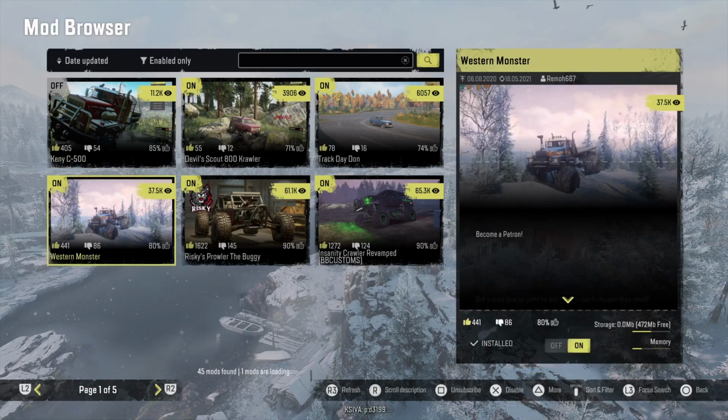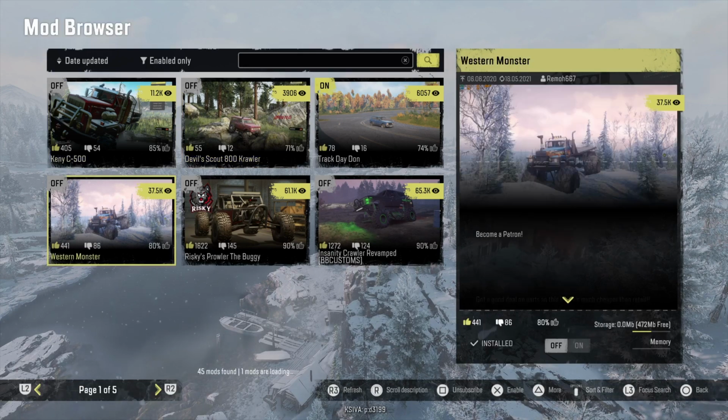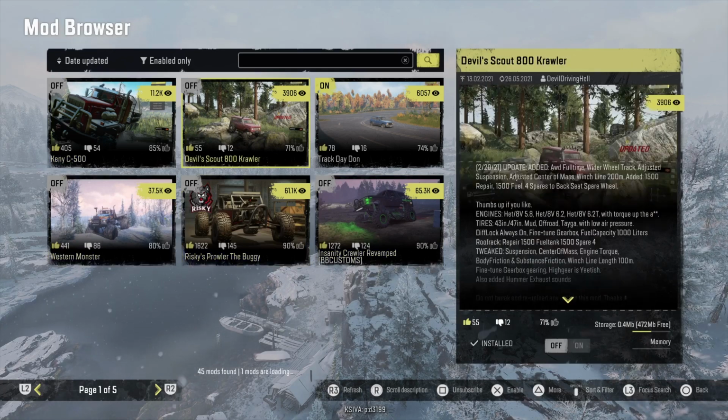That is unfortunately the situation we're in on console mods, where we have to pick and choose the mods that we activate. It is unfortunate, but it is what it is. You just have to pick and choose and use this indicator. You can see how each of these mods use different amounts of RAM.